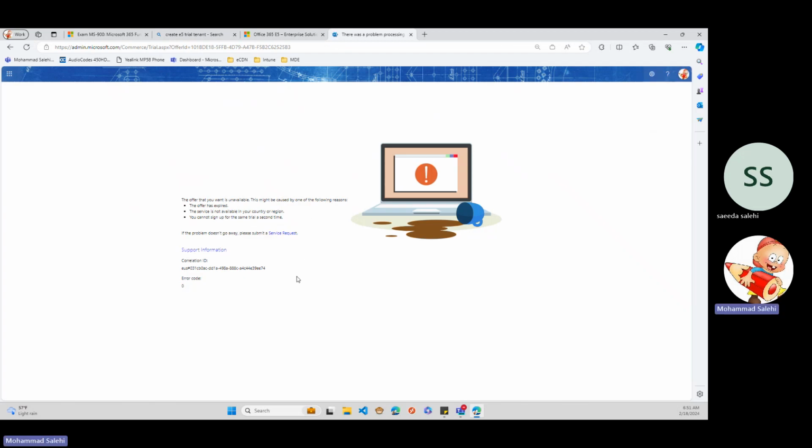So the offer you want is unavailable. I think this offer, yesterday we also talked that they are not offering anymore. I have to find another link for Microsoft 365 instead to have SKUs. But after that verification, it will lead to another page where you fill in your organization's information, like name and things like that. And then it will complete that. You will have access once you have provisioned that one, so I will try to find, for the next session, the Microsoft 365 trial link.